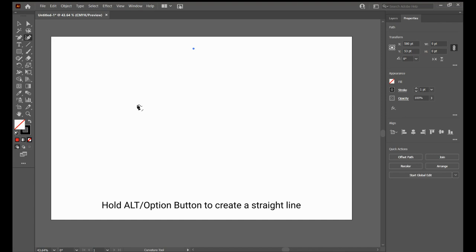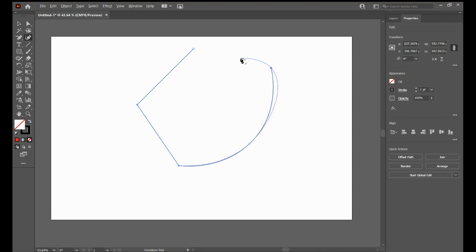Once I do that, that's telling me I'm drawing a line. I click once, still holding the Alt down, and I click again. Now, once I let go, it's going to go back to a curve. So when I click here, notice when I make my next one, it's going to be an actual curve. And yes, I can hold it down again, come back here. Now it will not start to be a curve until my next point.